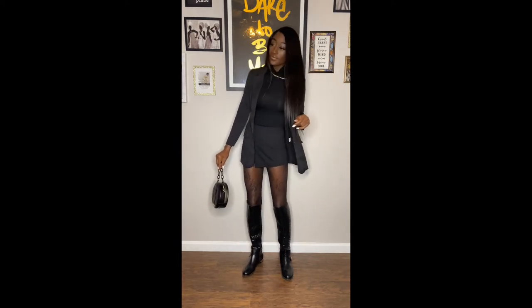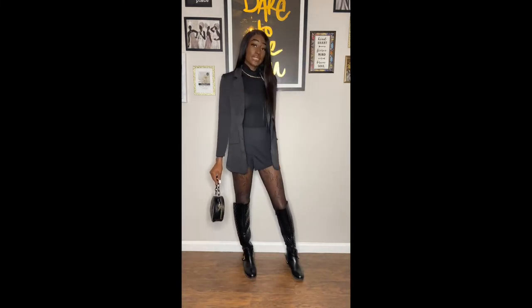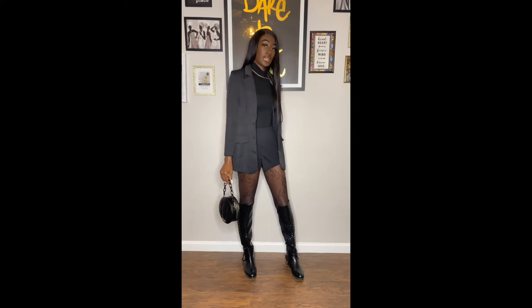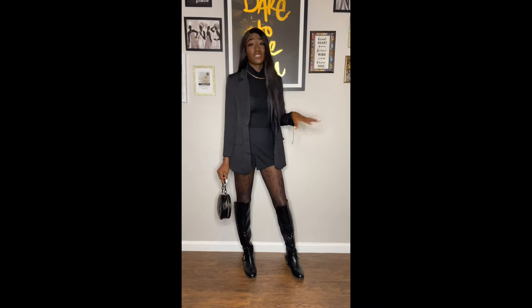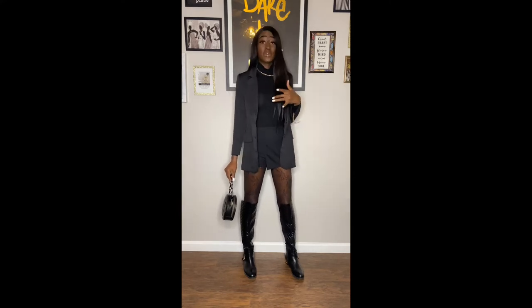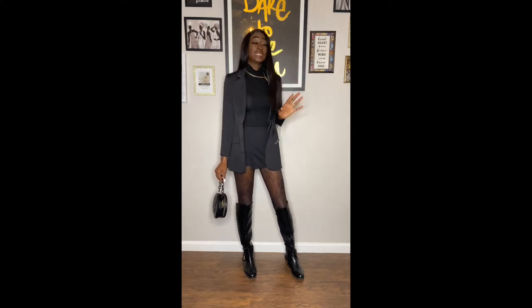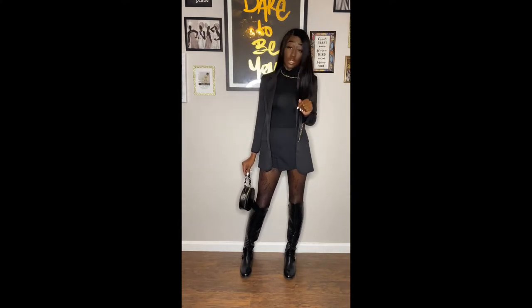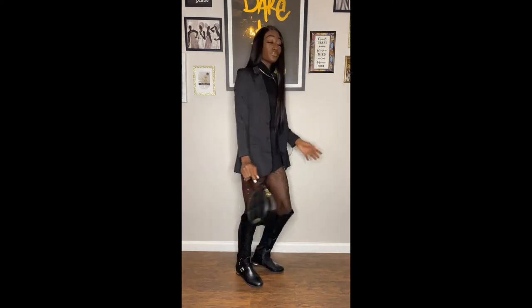But yeah, this is what this outfit looks like. Very easy to obtain. Black skirt, but I used a skort because it's a little bit on the shorter side, but I feel like if it's shorts, it's okay, you know. And my mom always taught me that if legs are out, top doesn't need to be out. And if top is out, legs don't need to be out. I always abide by that, and don't be telling my mama either. But, you know, for some looks, she was correct, and so we abide by those rules sometimes. So yeah, legs are out, top is covered.